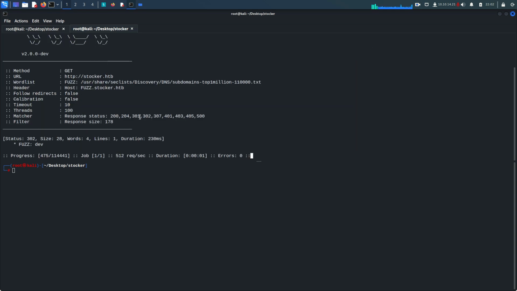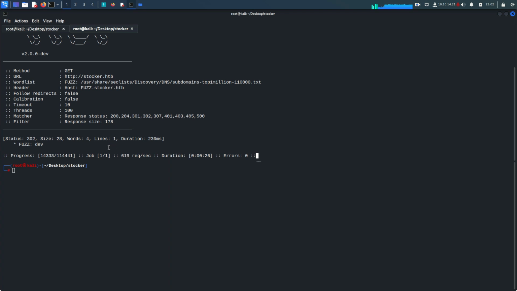Hit enter, and as you can see, as we hit enter, we found one subdomain, and the response status code is 302. Before we found all status code 301, but this is different. You can also see the size is different, the words are different. So it is actually redirecting somewhere, because the 302 status code is there.